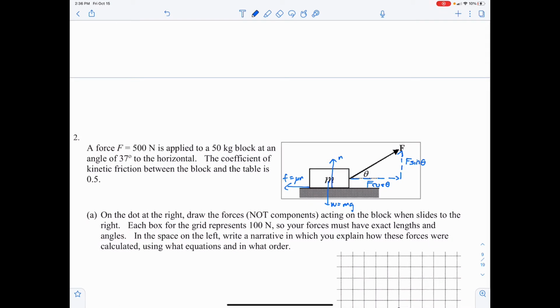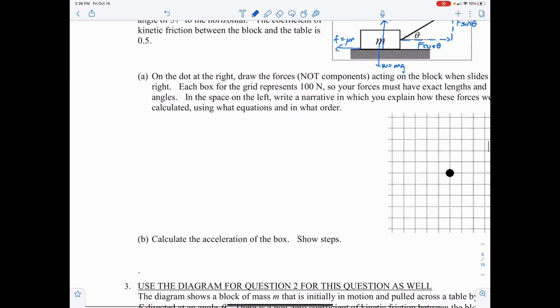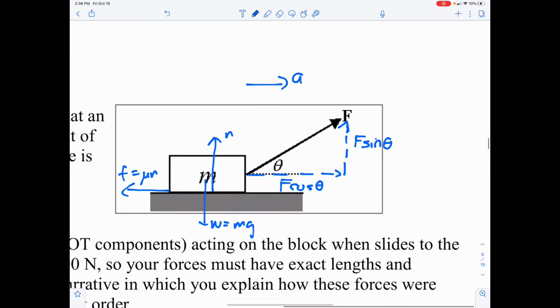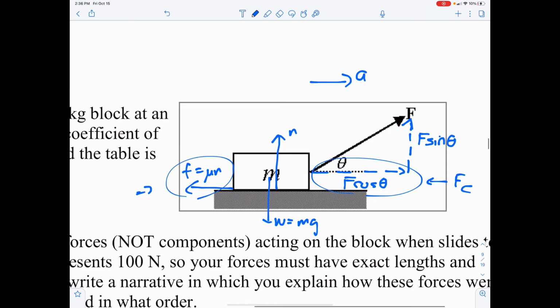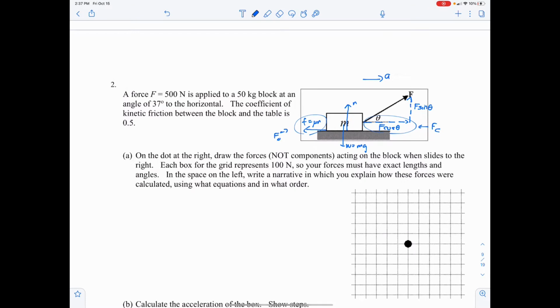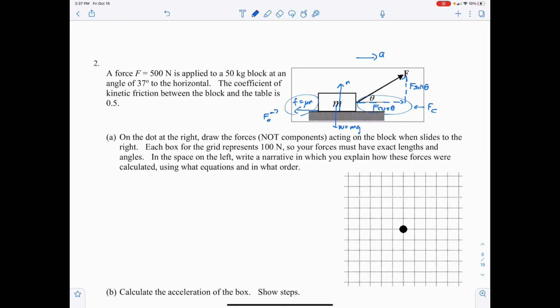Don't yet know if the object is accelerating. It didn't tell us this so far. Oh, yep, it's accelerating. Since the block's accelerating this way, that would make this the causing force of acceleration, and friction would be the opposing force of acceleration. So, part A, the dot at the right, draw the forces, not components, acting on the block when it slides to the right. Each box represents a 100 Newton grid, so your forces must have exact lengths and angles. In the space to the left, write a narrative in which you explain how these forces were calculated, using what equations and in what order.